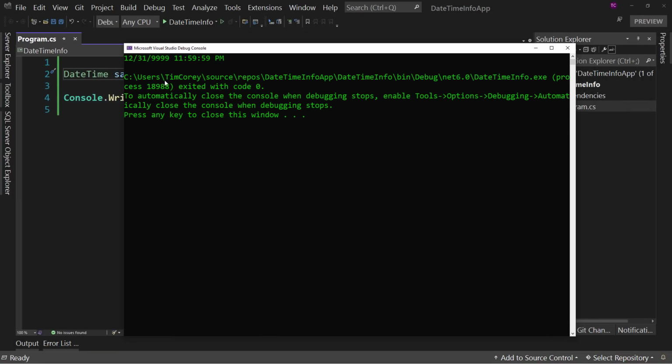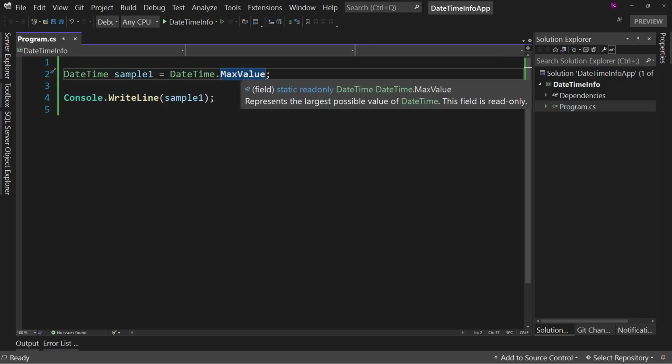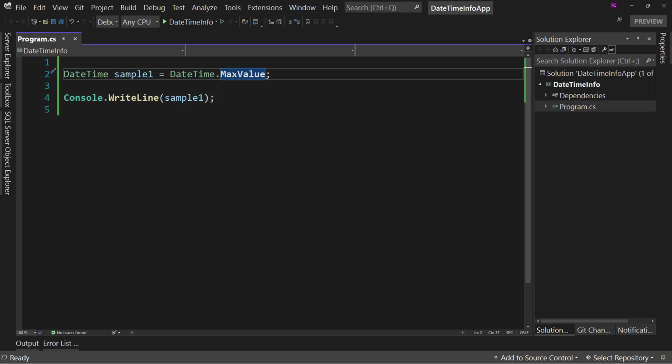I guess after this, we just can't have C# anymore. Kind of like the Y2K issues of 20 years ago. Well, now in the year 9,999, when we hit January 1st the next year, we're going to blow up because that's as far as this goes. Okay, so that's the max value you can have for a DateTime.